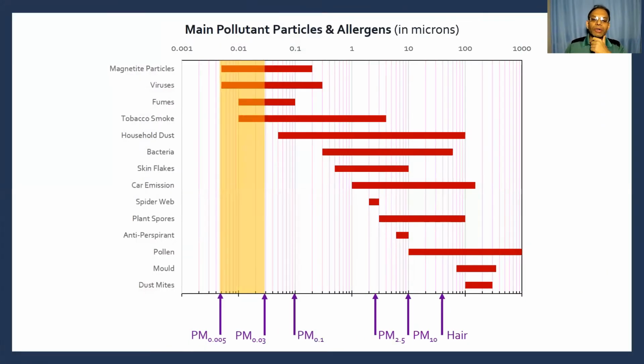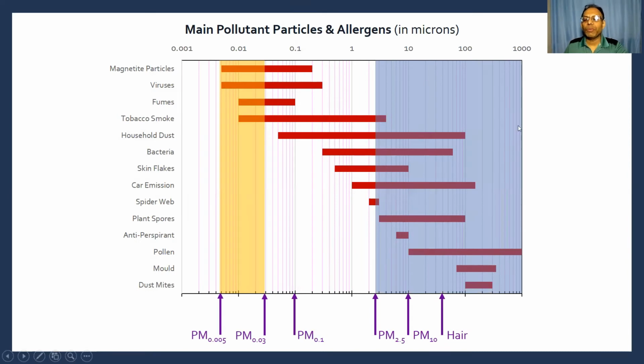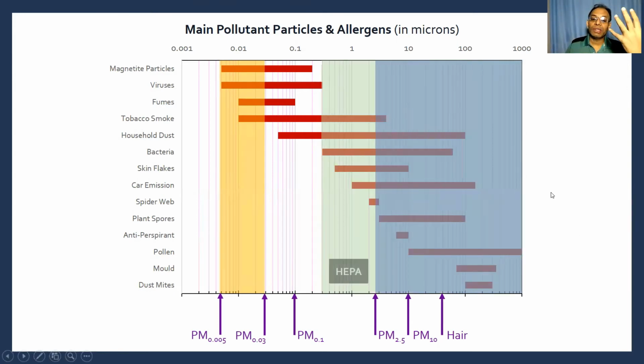Second, look at what size particles. Remember what I told you, this is PM2.5. This is what the cheap air purifiers will remove. So you will not get sneezing and you'll feel better, but it will not do anything for your survival. See, this is the band where your survival is going to be affected, the yellow one. So these air purifiers will do nothing. Then comes the technology which is used, and most of the good quality air purifiers come in this. This is HEPA, and all the hospitals use it.